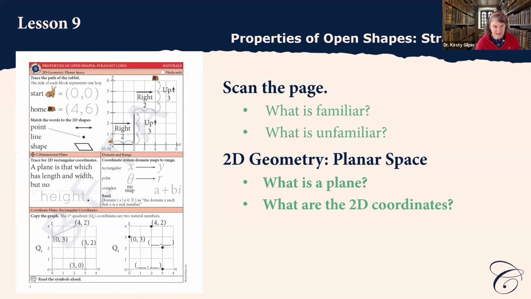So let's take a minute and recognize that we are in a new dimension. And so Lee just read that about a plane. So what is a plane? If you had to use your own words to describe or define a plane, what is a plane? Because that is a new idea. That is a 2D idea, not a 1D idea.